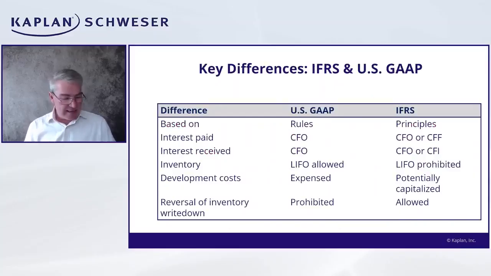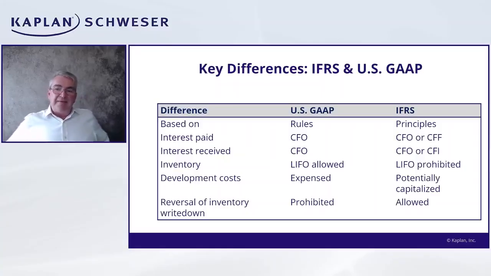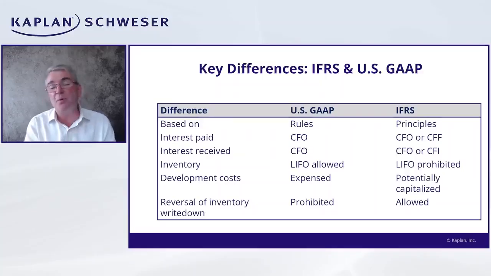Right, our last little bit here is looking at differences between IFRS and US GAAP. Convergence projects between the International Accounting Standards Board and the FASB in the US have resulted in a convergence of these. Now, differences though, US GAAP typically is rules-based. In other words, they set out the rules about how you will account for each transaction. IFRS has more flexibility. It is principles based. What IFRS does is it sets out the principles that you should apply to ensure that the economic substance of transactions is reported in your accounts.